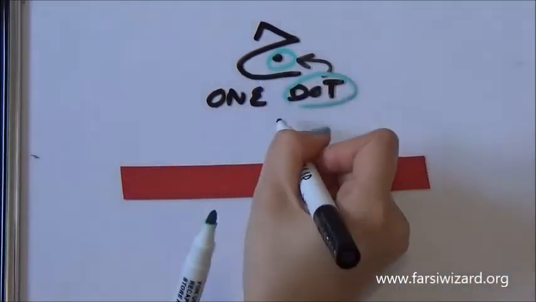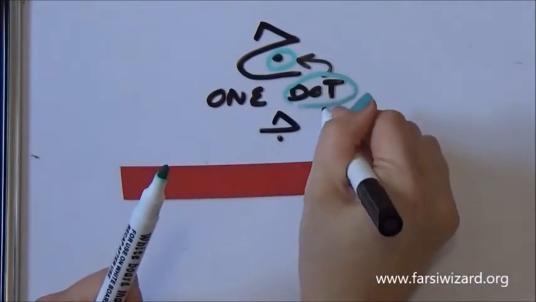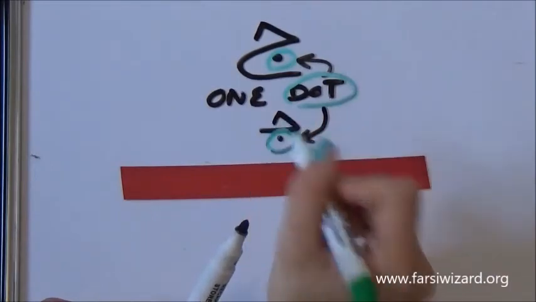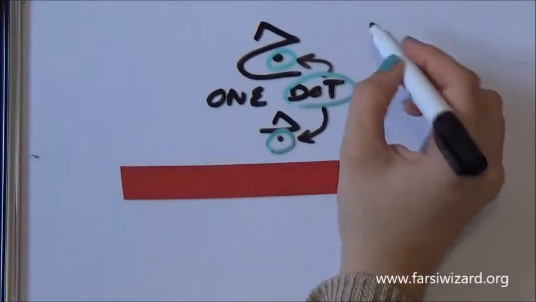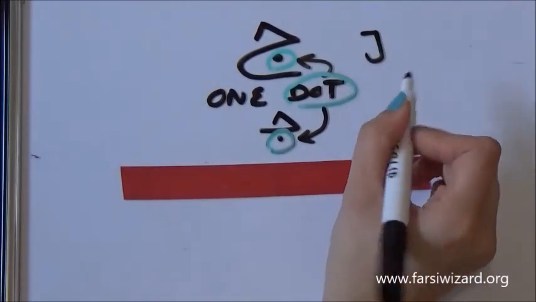So, one dot in the belly, and this is the small form, the small version, without the belly. Still we have the sound J, but the letter doesn't have the belly anymore. So, this is the equivalent of J, and the sound is J.